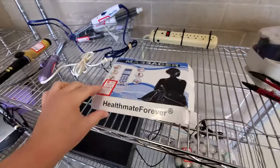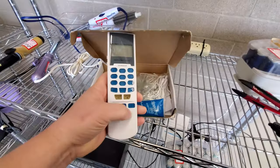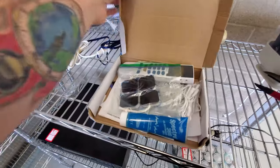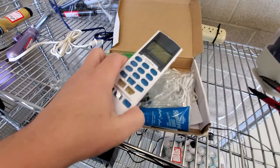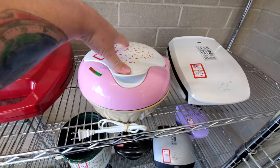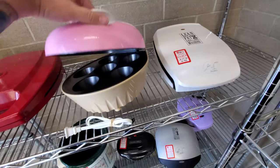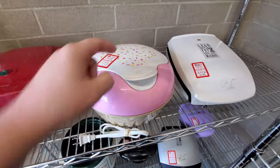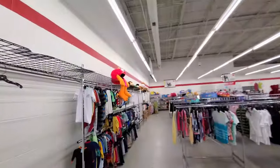We got a ball — a Health Mate Forever ball. What in the world is that? I guess you put these patches on... Netflix, Hulu — why doesn't this thing work? It's like a giant something. You can't even get it open. Oh, there's a cupcake maker — I thought this part was supposed to open. Nothing really good over here, let's move on.